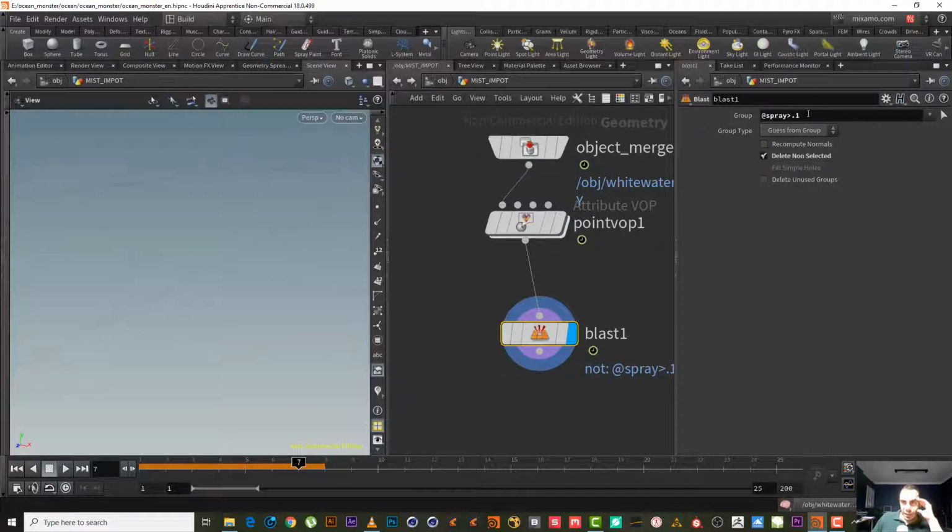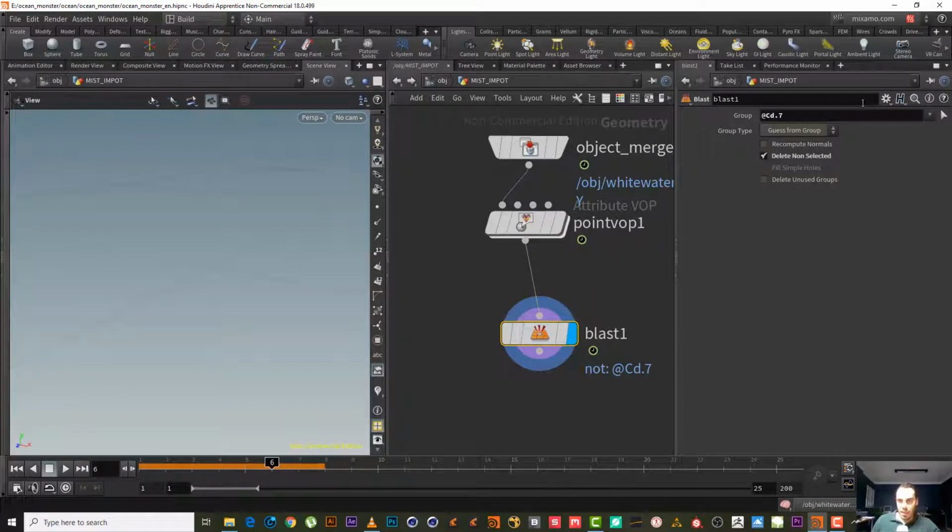So it will delete the less. I'm not sure why the delete non-selected doesn't work. Oh yeah, I'm sorry. It's not spray, it's CD, right?